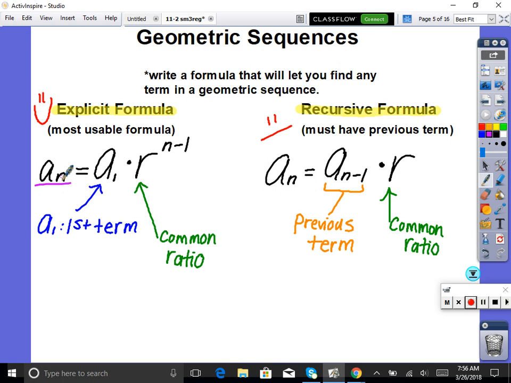Now the recursive formula, the recursive definition, I put a not frowny face because it's not bad, but it's not good. It's easy to write, that's why it's not bad, but it's not usable because it says any term in the sequence is the previous term times some value. Makes sense, right? You take the previous value times 2. Easy to write because it's just what you see happening, but then you have to know the previous term, which you won't know unless it's right there in the beginning of the sequence. So write both of those down, because a lot of people ask, well, then why do we need this? Because they're going to ask you to write a recursive formula.